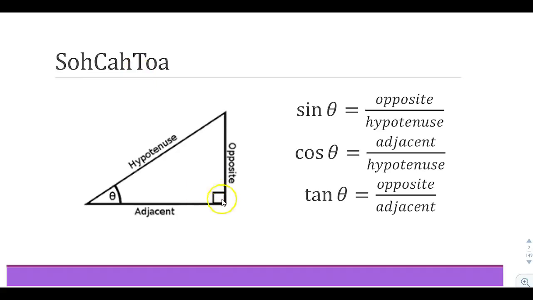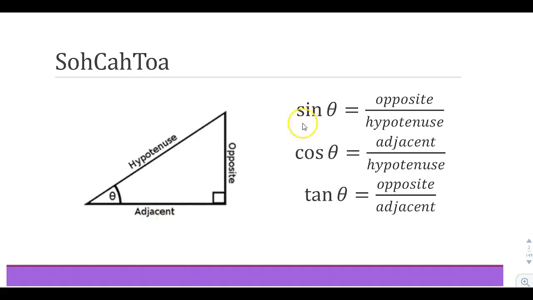So we have to have a right triangle, and we have to choose one of the non-right angles to focus on. Here I've chosen this to be my angle theta, and we want to understand the side lengths of the right triangle in relation to this particular angle theta. The side length that is always opposite the 90-degree angle, the longest side length, is called the hypotenuse. Then in relation to my angle theta, the side directly across from it is called the opposite side, leaving the side right next to it called the adjacent side.